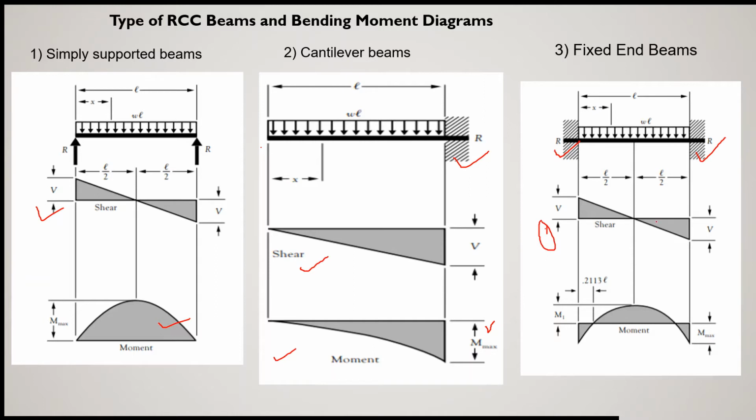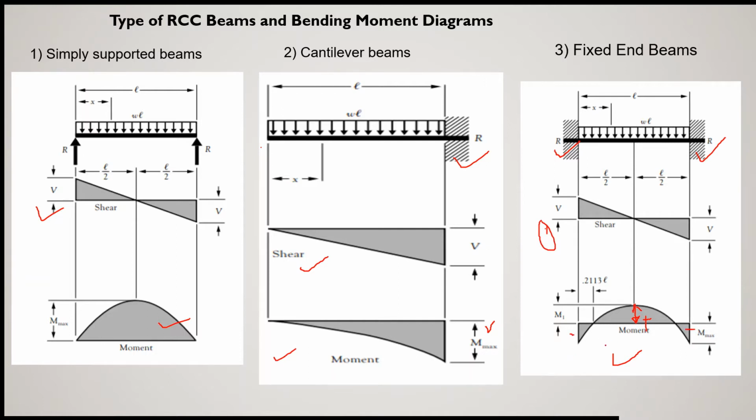So there is no variation in the shear force effect. But if you see the bending moment diagram, you will see that the maximum positive bending moment is at the mid of the span, and then the bending moment decreases, changes its sign and becomes negative at the support. So at the support the bending moment will be negative. This bending moment is negative, this bending moment is negative.